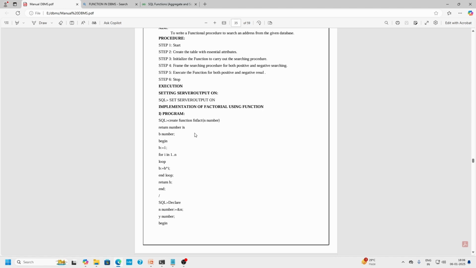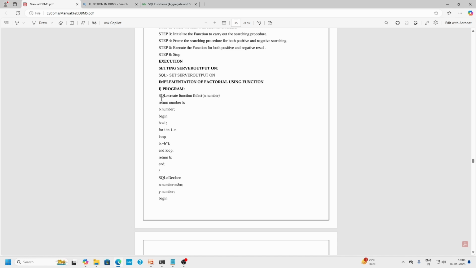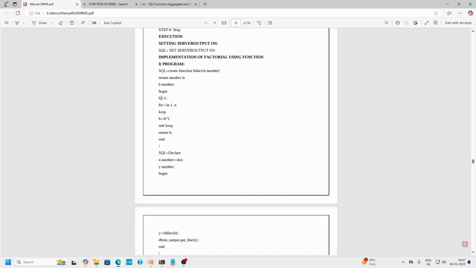Here I have taken the example of factorial, and I have written one function. That is, whatever the factorial logic is, I have written. This is the function definition part. So I have created the function factorial with number n, and beginning with b. What value am I going to pass? For example, I'm going to find the factorial for n, so that will be your b value. So I'm beginning the function. As usual, we write the logic from i value 1 to n: b equals b * i, that is n into n up to n. You have to find your factorial values and return your b value. Whatever value you have stored at last will be returned.